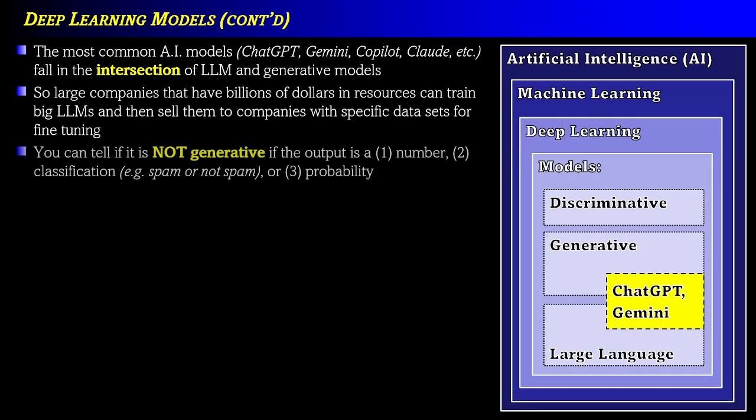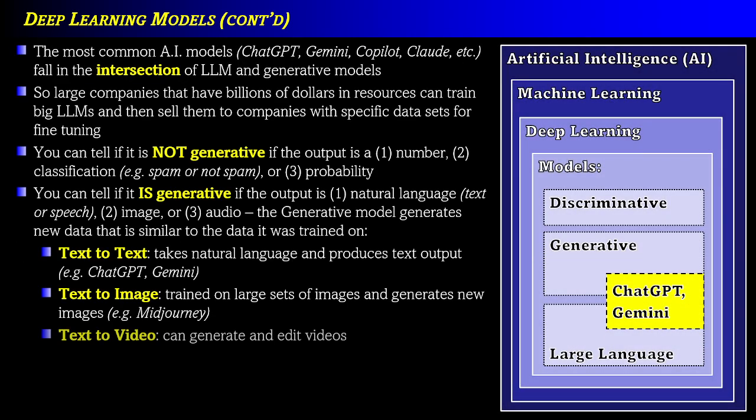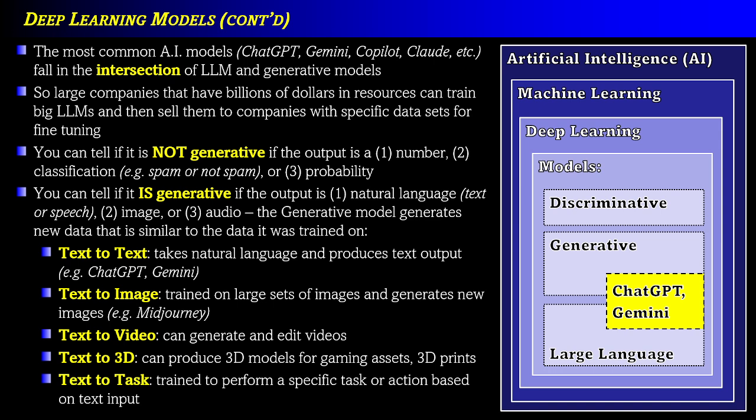The most common AI models, ChatGPT, Gemini, Copilot, Claude, etc., intersect between generative and large language. They can also do discriminative tasks as well. But in general, those models are designed to be generative. That's why we go onto those models and ask them to create things for us. But they're also able to communicate with us through that large language model process of generating and predicting text.